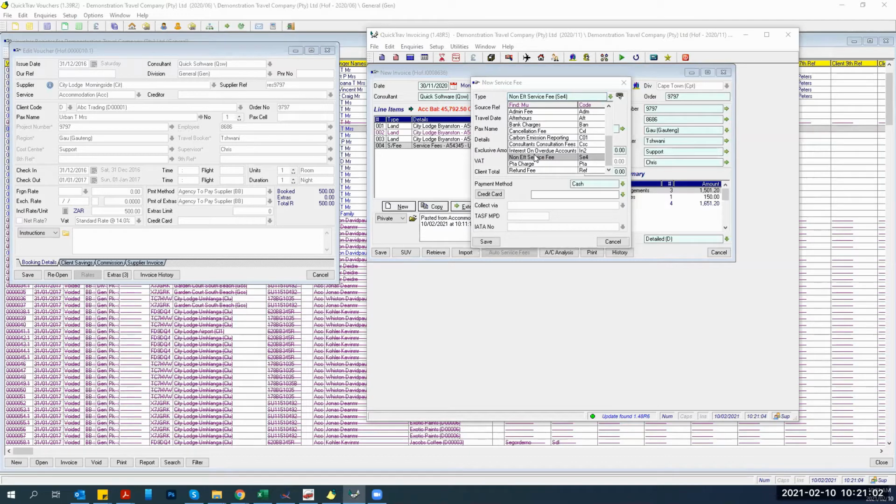Okay, my MU, I don't know where I put it. Maybe it was in my other invoicing module. I've got so many invoicing modules. Okay, let's pretend I just want to hide it away as a non-EFT service fee. Okay, pretend it's a markup, guys. Otherwise, I'm going to have to go create a charge.